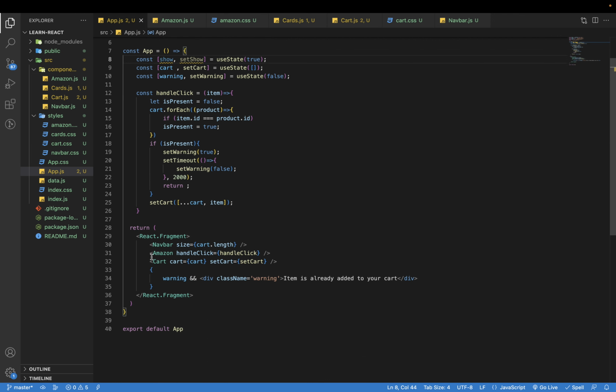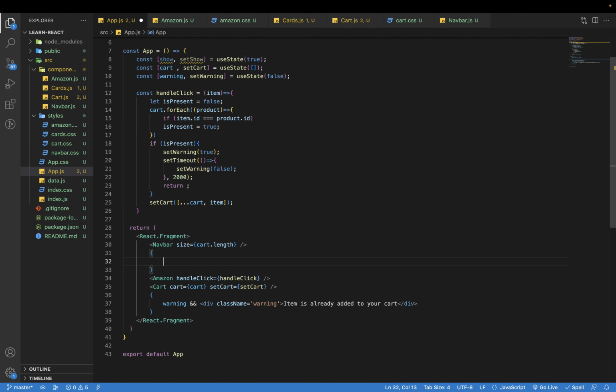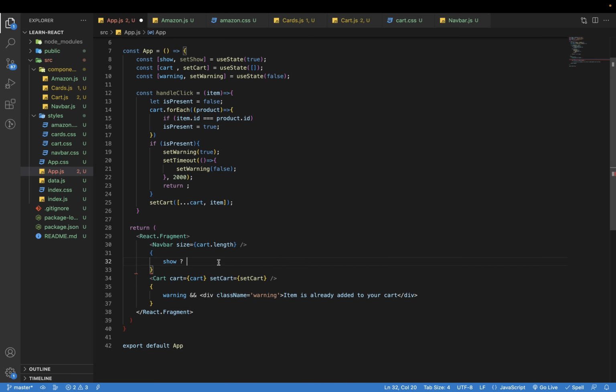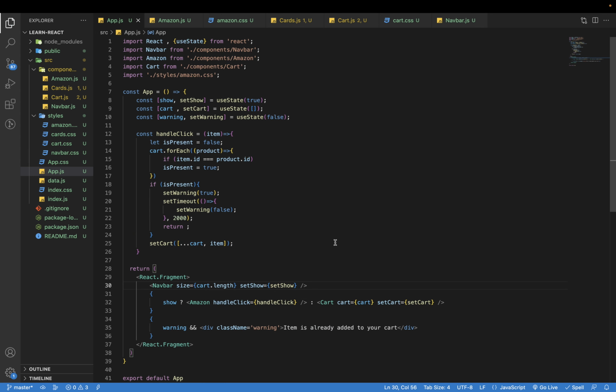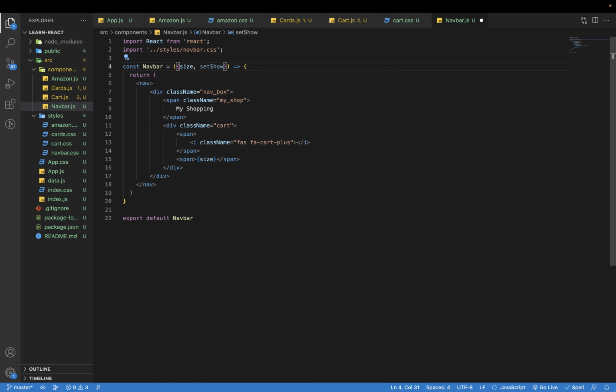Okay, initially, when the value of show is true, it will show the Amazon page, otherwise it will show this cart section. Okay, and we also need to pass this show and set show inside this navbar, such that whenever the user clicks on this button, it will change the value of show. Okay, set show.